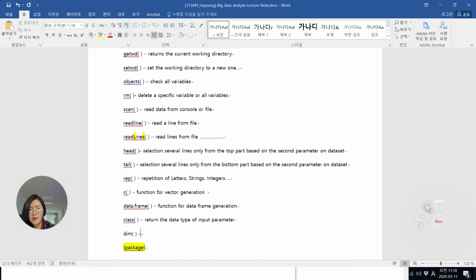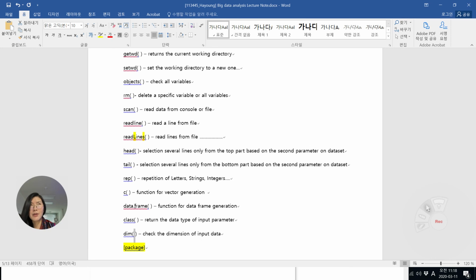And we can also use dim for checking the dimension of input data, right? So if you put the vector, maybe that dimension is just 1.